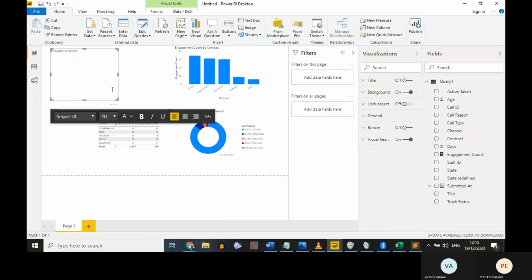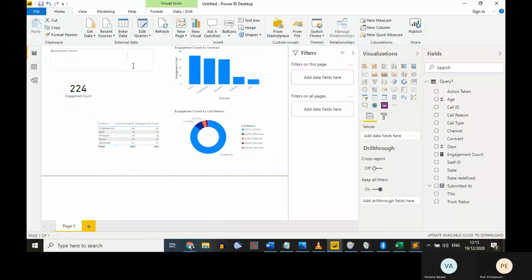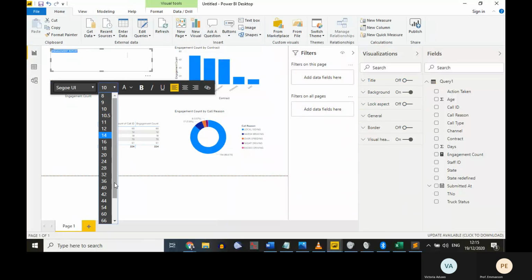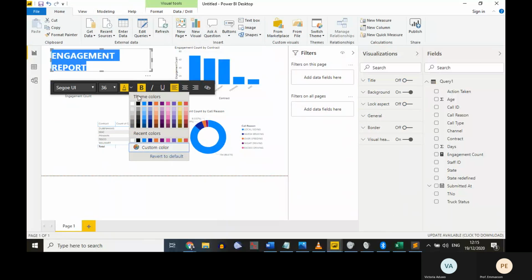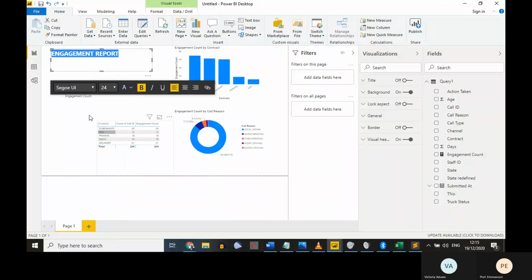I call it my engagement report and give it a name. That's beautifying. It's going to be up to you how you want to make things.